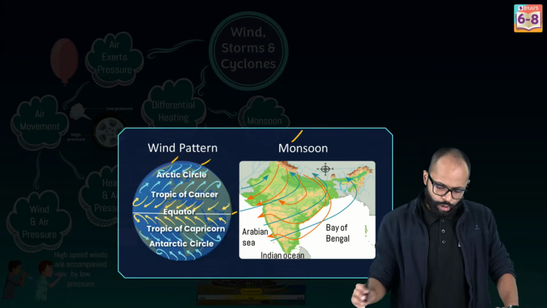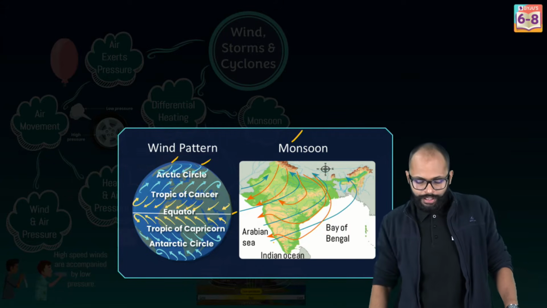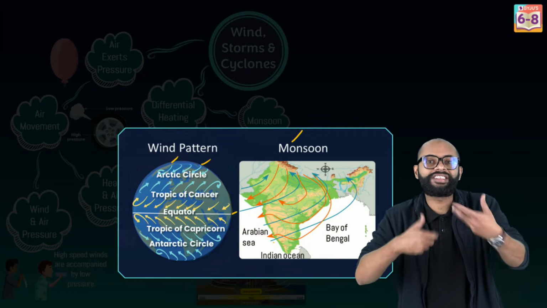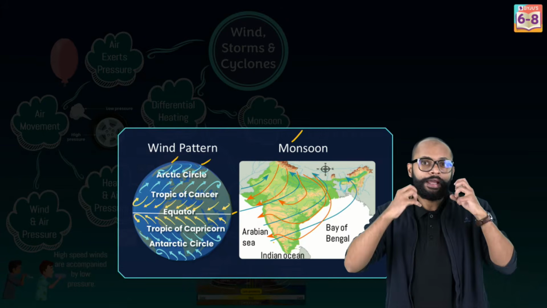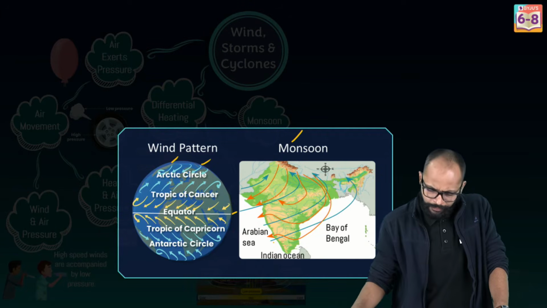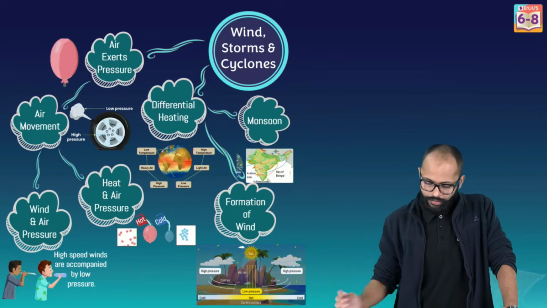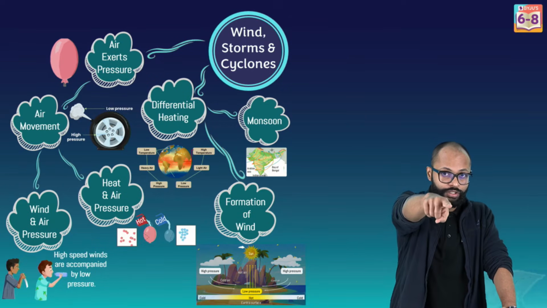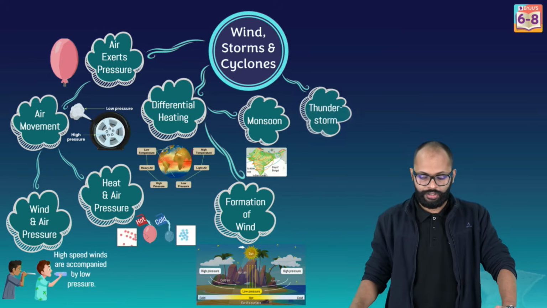Alright, अब आती है बात monsoon की. देखो, monsoon क्या है? Monsoon is actually just winds. Winds carrying something extra with them. What is this extra thing? It's water or moisture with it, right? And that's something we call as monsoon, है ना? So monsoon यही होता है. Alright, so this is monsoon. We have discussed more in detail in the one shot session. Please watch if you still are struggling with this.